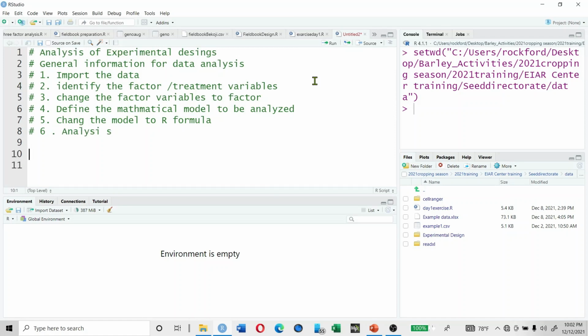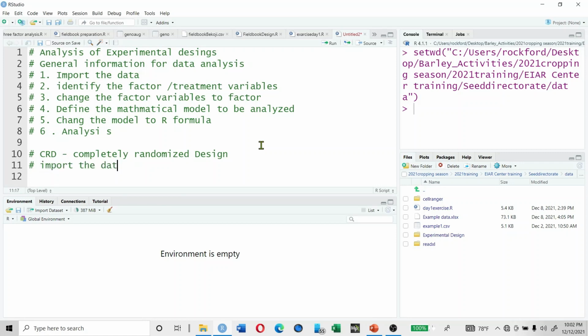Okay, so now we will start with the experimental design CRD, or completely randomized design. So here the first part will be to import data.